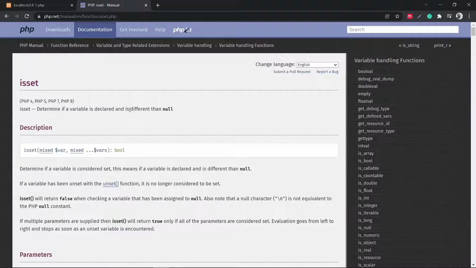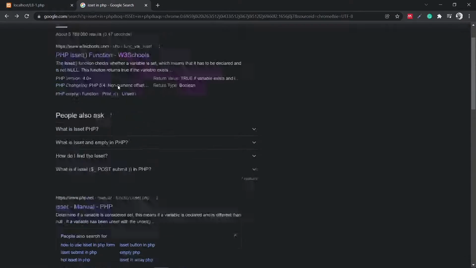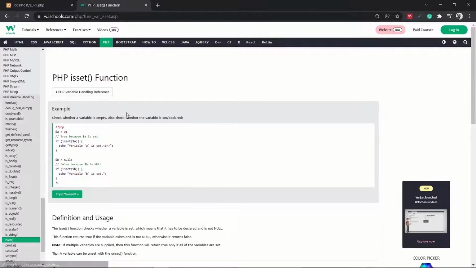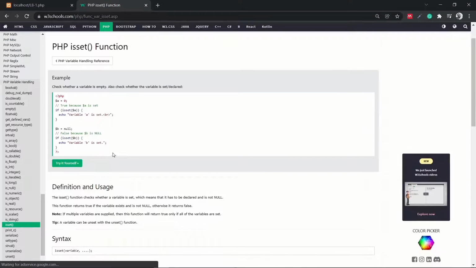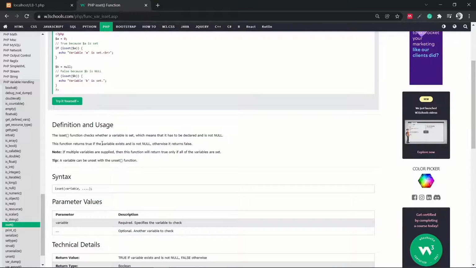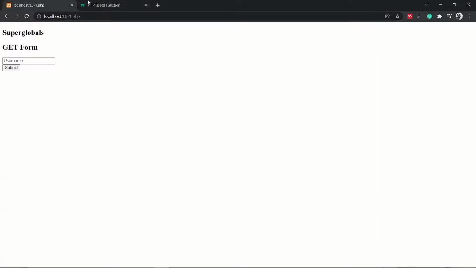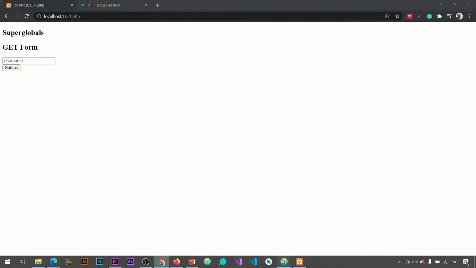So in essence, is the variable null, which is empty, or has the variable been assigned some sort of value? We can even go and have a look on W3Schools, which I think also does a great job of demonstrating how all of this works, the definition and the usage. So the isset function checks whether a variable is set or not. In essence, that's what we can gather from this. And that is what I'm using the isset function for.